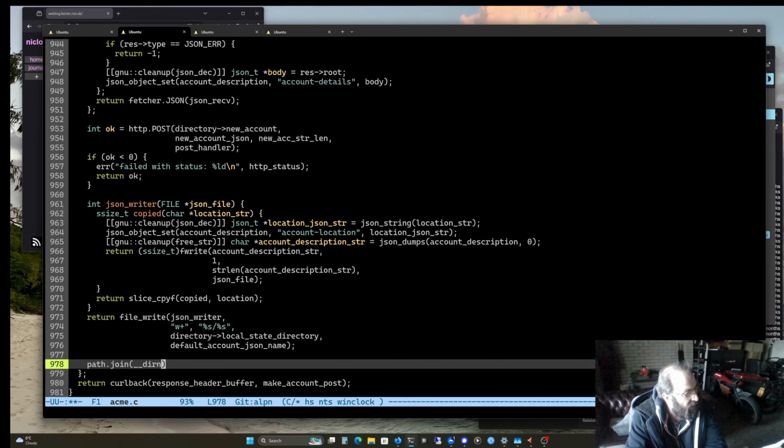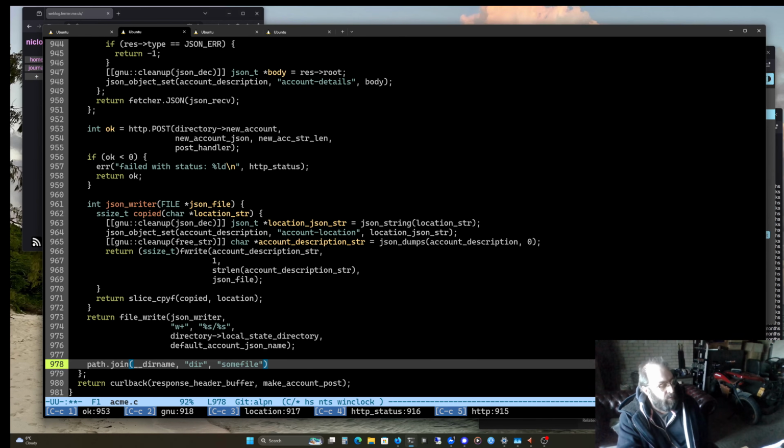So you might have a dir name, and then some dir and then some file. And doing this in C would require allocation and be a little bit tedious, maybe.